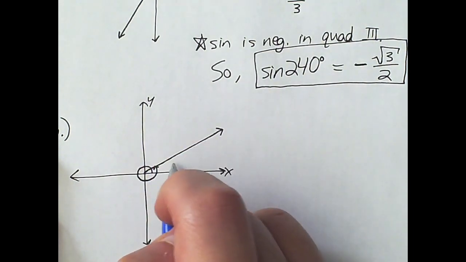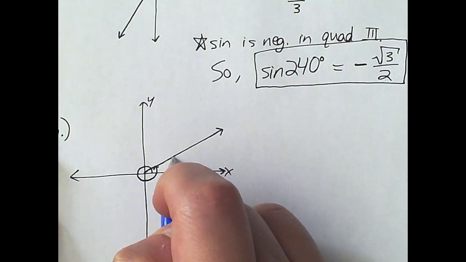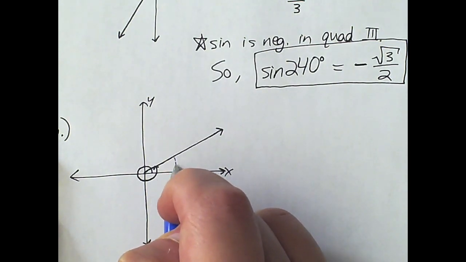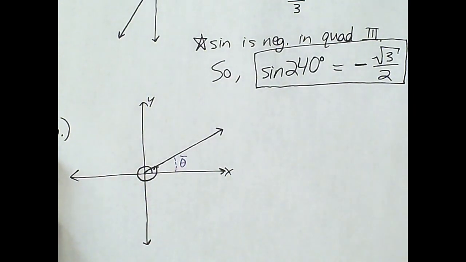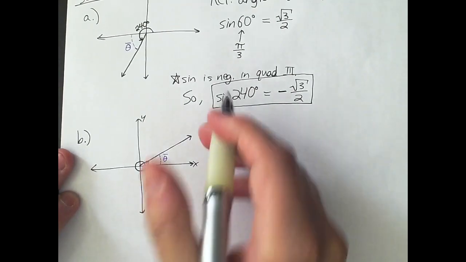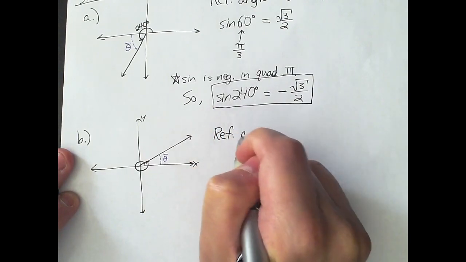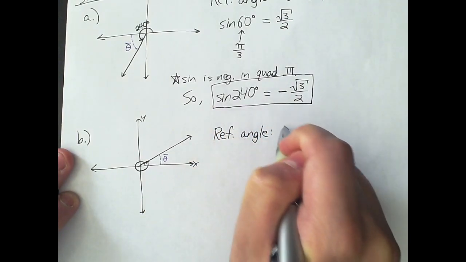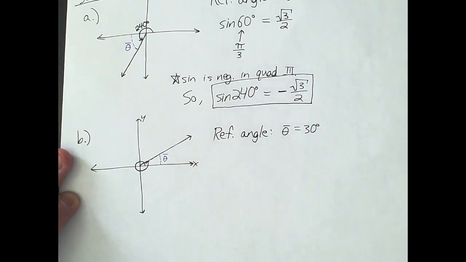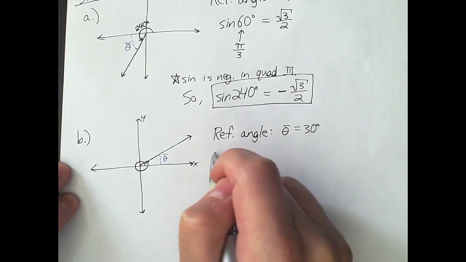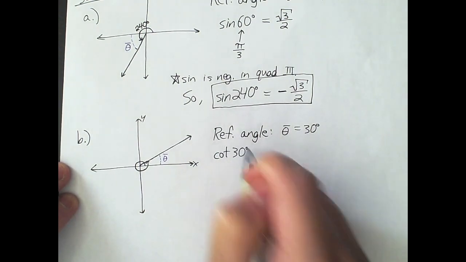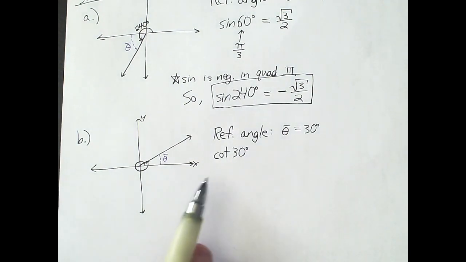That means that my reference angle is going to be the angle going from that ray to the x-axis. We'll say that's theta bar. Didn't I say we went 360 degrees plus another 30? Well, it turns out that that means that a good reference angle would be 30 degrees. So let's find cotangent of 30 degrees. And then our final answer to the problem is going to be this, but then we'll have to figure out if there's a plus or minus in front.